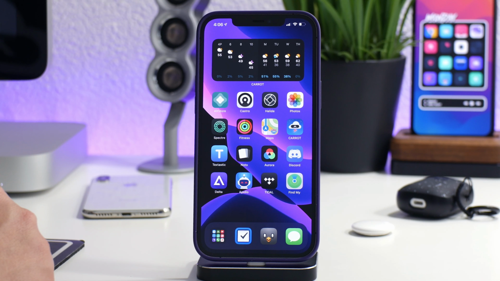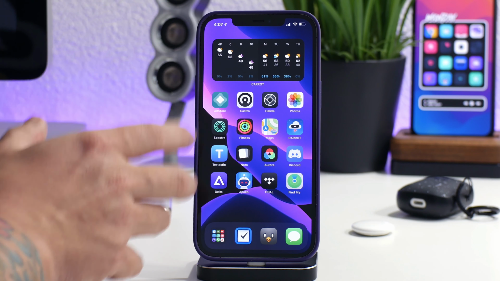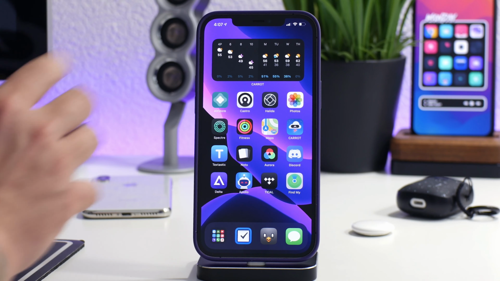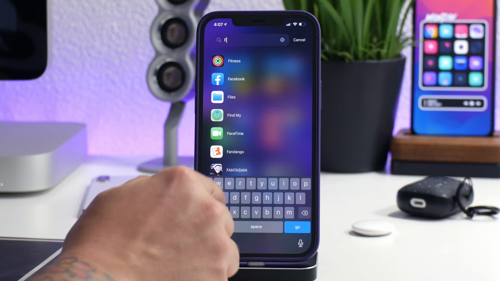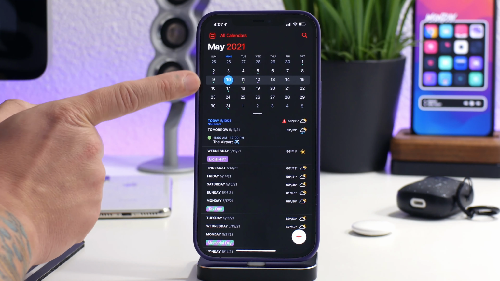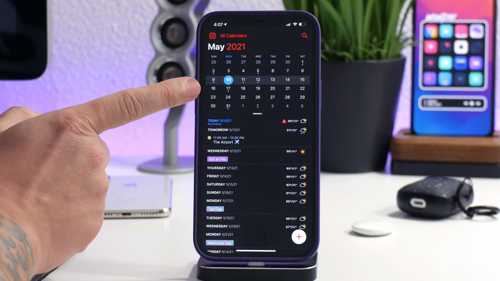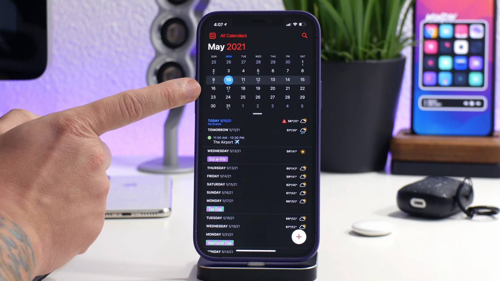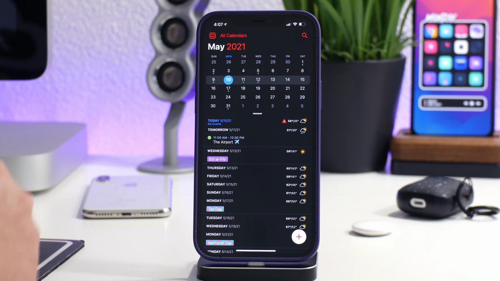But I do want to talk about timing in terms of when we could see 14.6 released. I think that this might be the final major update in iOS 14, with iOS 15 beta being so close. So if we go into Fantastical here and we take a look at the calendar, so today is Monday the 10th. I think that we're probably going to see the official release of 14.6 probably late next week at some point, just because the new iPad is being released and I'm sure they're going to have, you know, a new version of iOS released with the iPad.